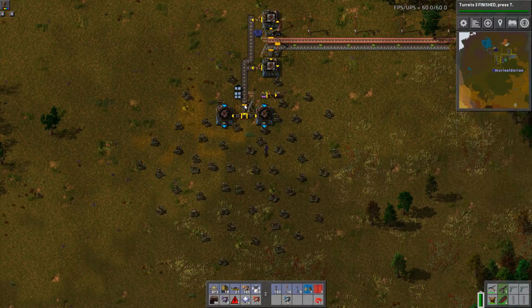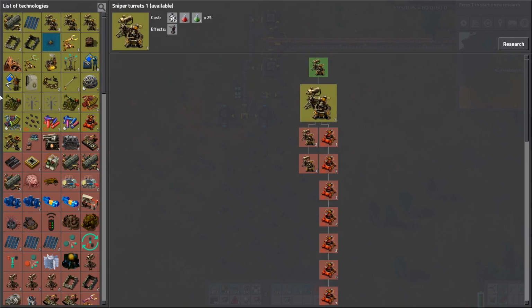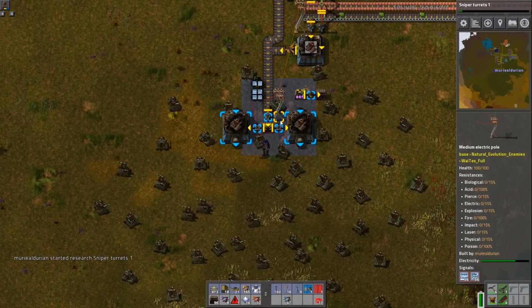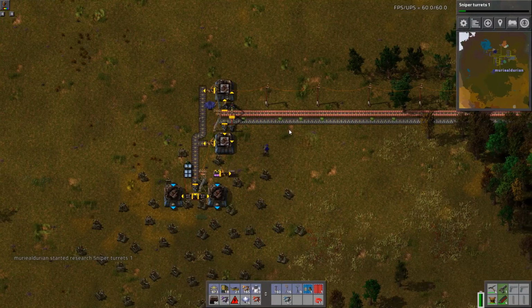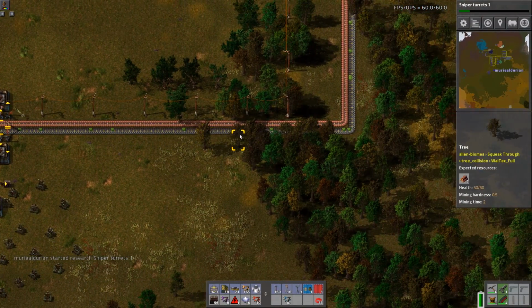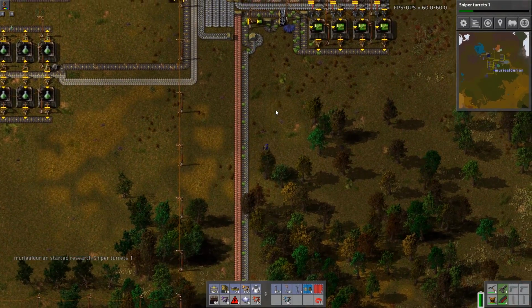Alright, we just finished our turrets, so I'm really just trying to crank through some of this early science or technology, whatever you want to call it. What do we have here? We have 56, so we are waiting on 44 more of these to be created, and right now our bottleneck is green science, so let's see why green science is slow.